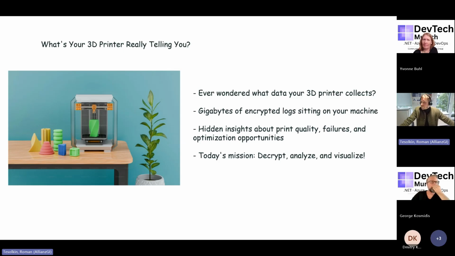So basically, whenever you are doing some printing on any kind of equipment, the most common being Bambu Lab, so-called, there will be a short intro about the different types of printers later on, but it collects thousands and thousands of rows of data. And somehow I had free time, and I was curious what this data is about, and I was looking for ways to export it, and that's how I created this session. So let's see. We will decrypt, analyze, and visualize some results.